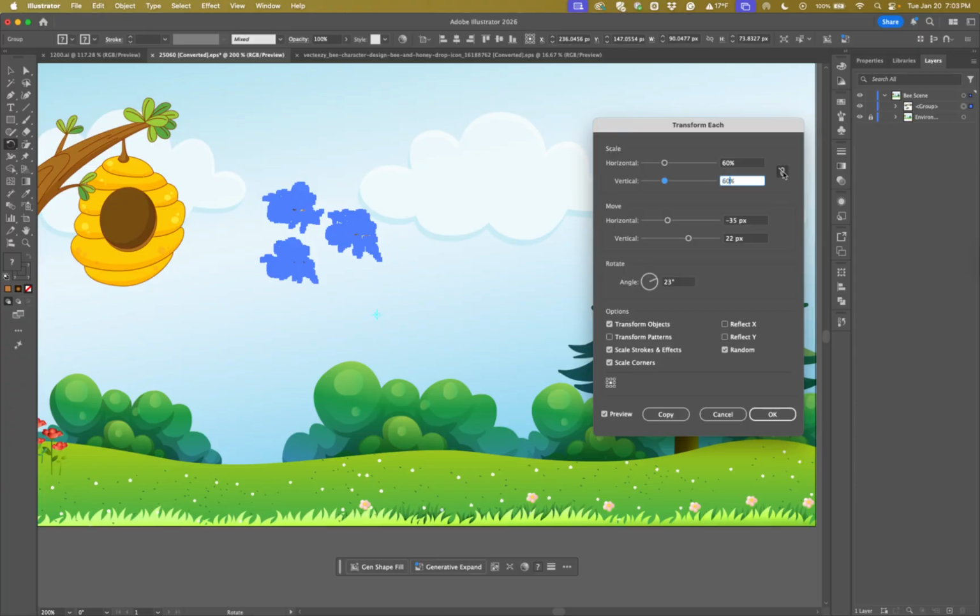You can always toggle this on and off. Right now it means that it's not linked, okay? So linked means it's the same here, so it's 60%. I can also rotate it horizontally or vertically, okay?